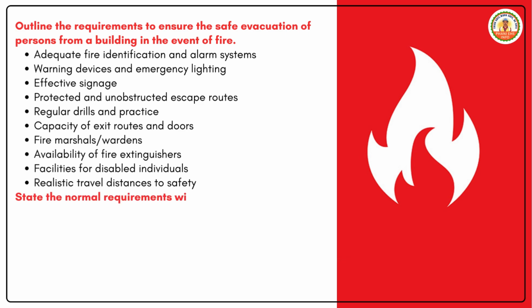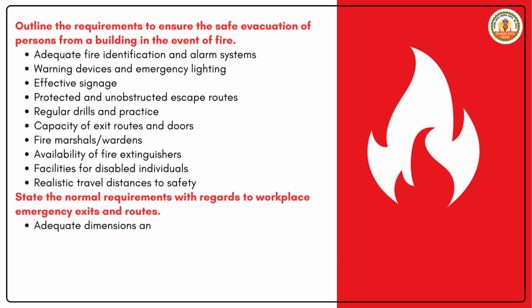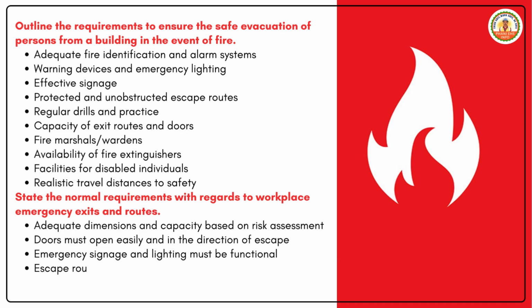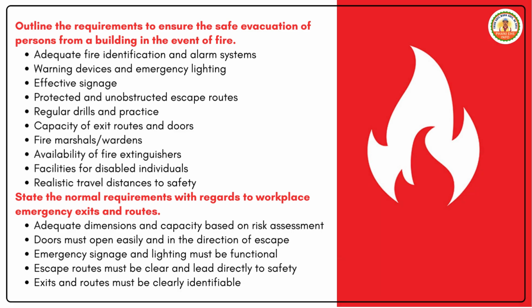State the normal requirements with regards to workplace emergency exits and routes. Adequate dimensions and capacity based on risk assessment. Doors must open easily and in the direction of escape. Emergency signage and lighting must be functional. Escape routes must be clear and lead directly to safety. Exits and routes must be clearly identifiable.